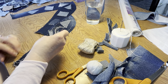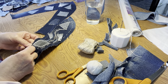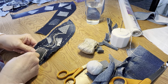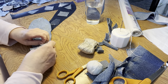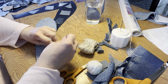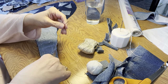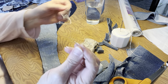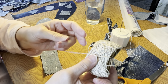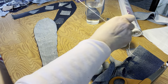Why, this is really a stubborn needle. Okay, one more stitch. Oops, don't want to do that. I don't know what this thread is. It's some kind of fancy crochet cotton of some kind. It's quite thick, but it has a nice sheen to it. That's why I chose it.